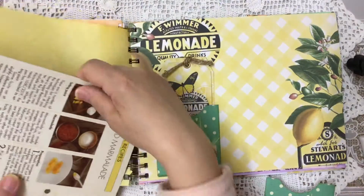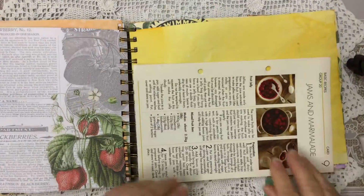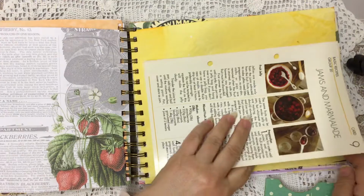So I'm going to take that off of there. That's the jams one. And I'm going to stick you over on that side.